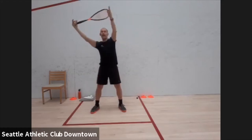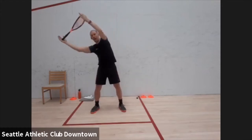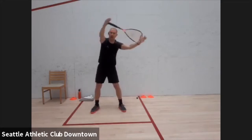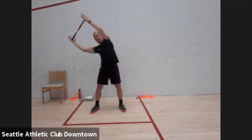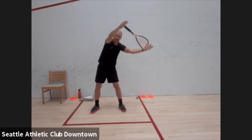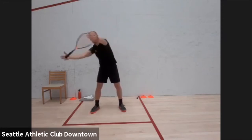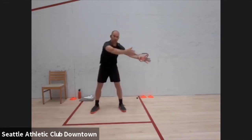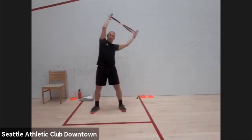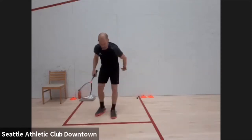Good. Okay, and then let's go back to the first direction and then add upper body movement. If your spine doesn't like this, then make it smaller and use only your arms. But if it feels okay, make it bigger. And then switch one more time the direction. A lot of twisting and turning. Okay. All right, let's shake it off.